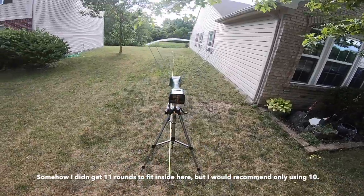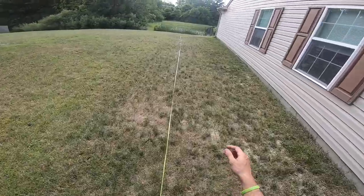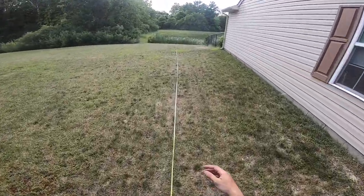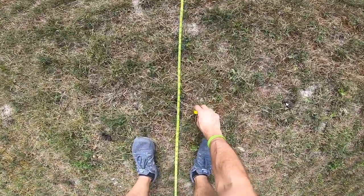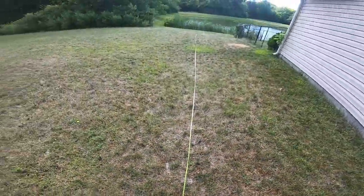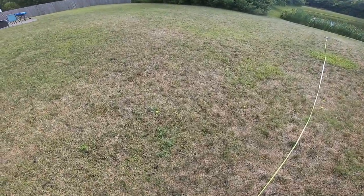Oh, guess we're out. Let's go ahead and check out those ranges. So that was actually really impressive. It did seem like it was hitting pretty hard indoors, a little harder than a Kronos does stock. So we do have a short one of 53 feet. It is a bit windy out, and the wind is actually into me, so that could hurt ranges at times.